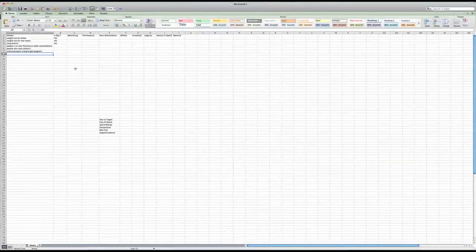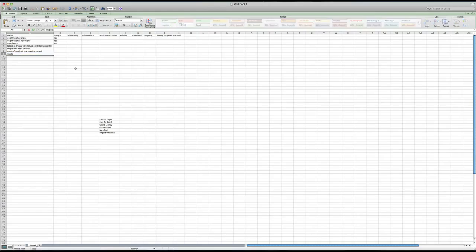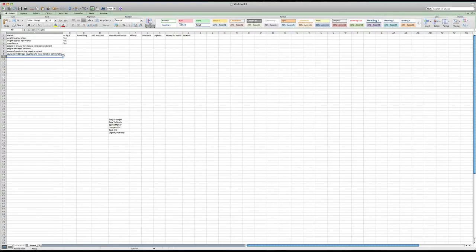And let's say that is, for better or for worse, I'm just going to say it's middle-aged. Let's say, well, let's say young to middle-aged couples who want to retire comfortably. Is that right or wrong? Honestly, I have no clue without doing more research. I'm just generating an idea here. Maybe I'm on track, maybe I'm not.